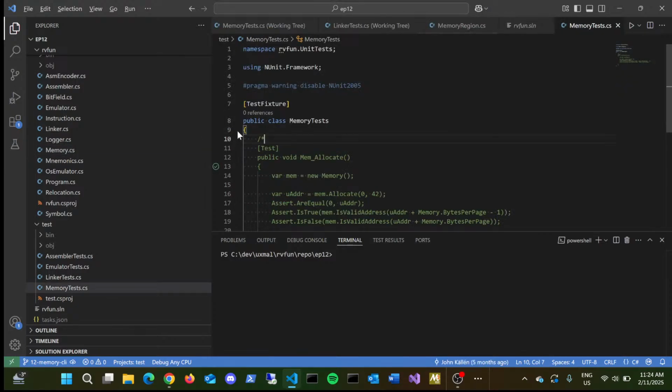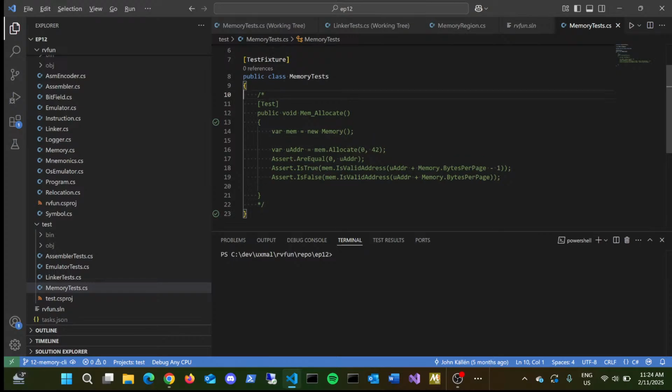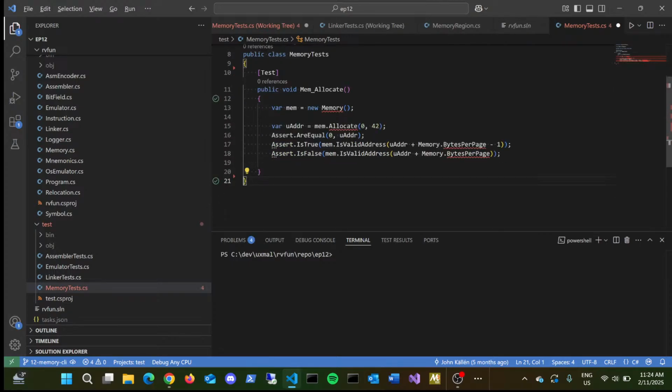I'll start by writing a few memory tests, and we need to bear in mind that the unit tests should be guiding us when we're designing this so that we don't break existing code. Unfortunately, the only unit test that we did have before has been commented out. So in essence, we have no tests to begin with. So I guess we'll get started. Let's uncomment this code and see whether it can still compile. And it looks like it doesn't.